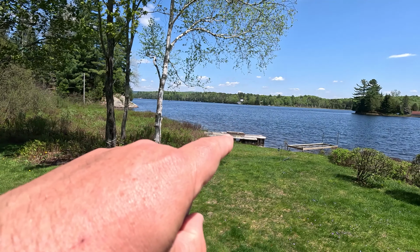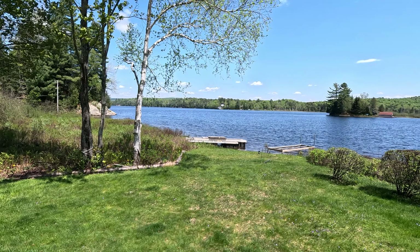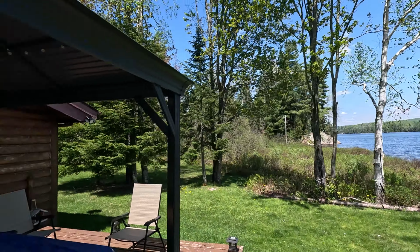I'm also going to try and get that dock in today, put it over there, get all that hooked up because we got to get the boat out. But it's a gorgeous day. I'm gonna go through all the little things and do some time lapse and get a little drone for you guys, but we're gonna try to get the patio furniture done today, get the screens on the gazebo today, get that wood stacker out today, try to put the dock in today, and then hopefully get the grass done today.